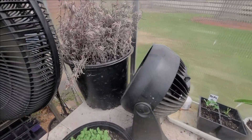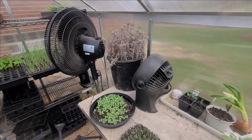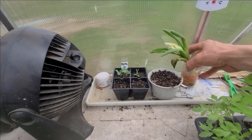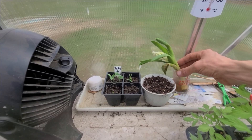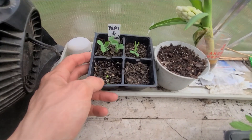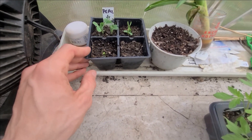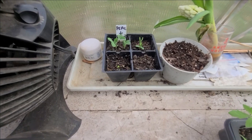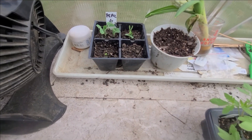I pruned my lavender and decided to throw all the dried branches into a pot and put it right beside the fan to give a nice fragrance inside the greenhouse — that was nice to do. Over here my dad brought home some hyacinths, but on this one he accidentally chopped the bulb off, so I threw that in some water and the bloom looks like it's still going to open up. I love hyacinths and the fragrance. In this pot I put some peas and beans — you can see they're coming up — and this is just straight cow manure. I wanted to do a test with peas and beans to see if it had any of the herbicide contamination that can plague your plants if you use cow manure from an unreliable source.